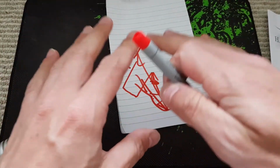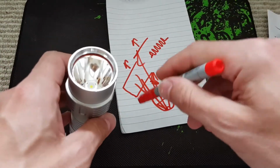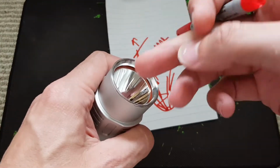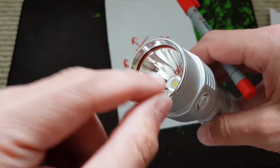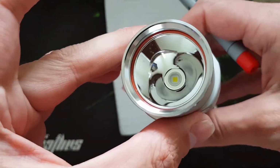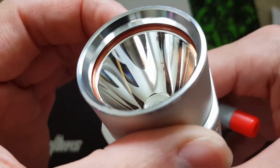I'm not going to go through the other reflector types because it's irrelevant in this particular review. But if you want to look at any of my other reviews, I go over what an orange peel reflector is, what a smooth reflector is, and what the purpose and differences of those are. But for a thrower, a smooth reflector and a deep one is absolutely fine. So nice to see that. It's just a shame there's a lot of problems on that reflector there.